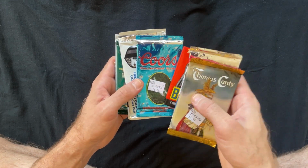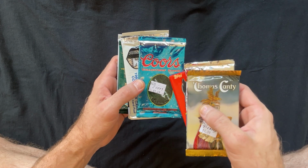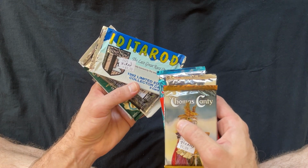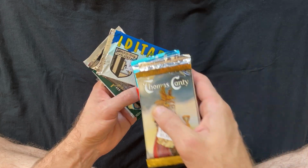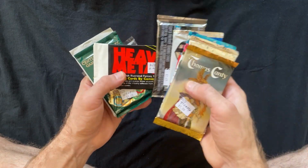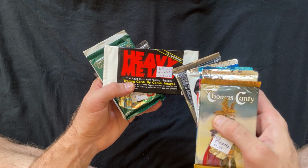Batman, Coors, which I know we've seen in the past. Can't quite remember whether it's just beautiful nature scenes or like beer scenes. The Iditarod, so I did look this one up. So this is an Alaskan dog sled race. XFiles, as we're getting into spooky season. Actually, it's midsummer, but the stores already have Halloween stuff out.